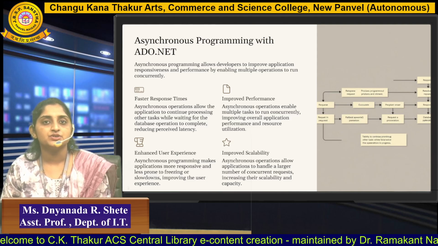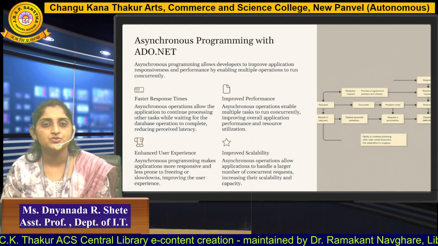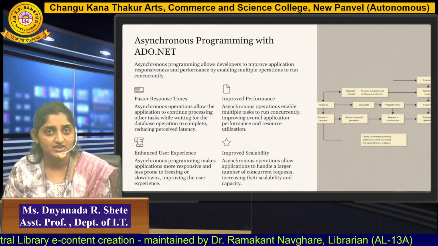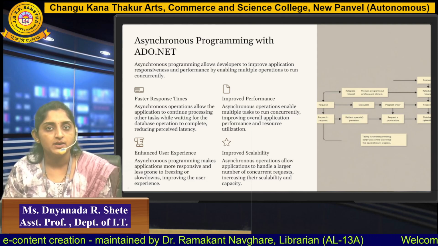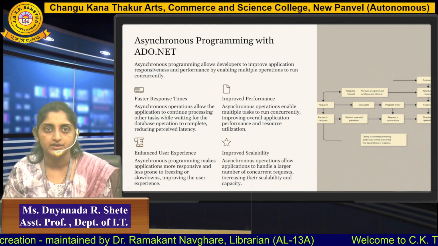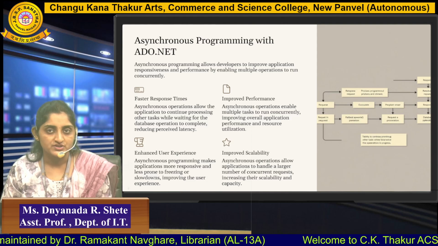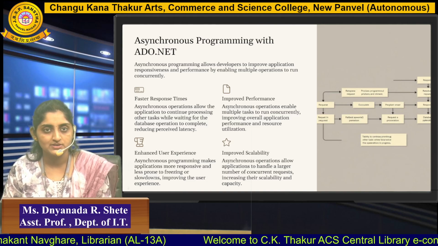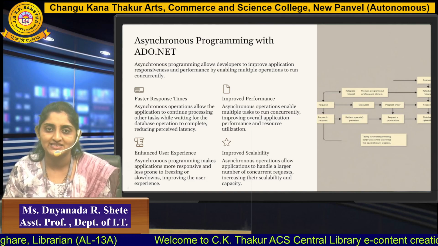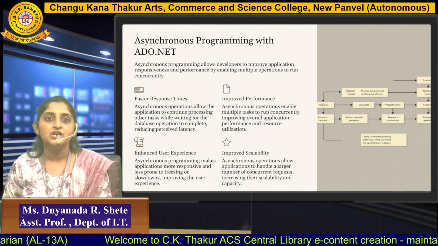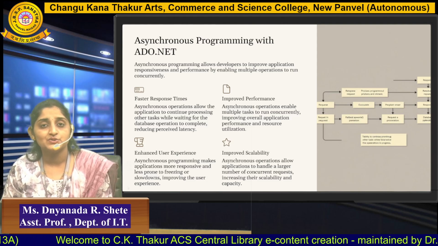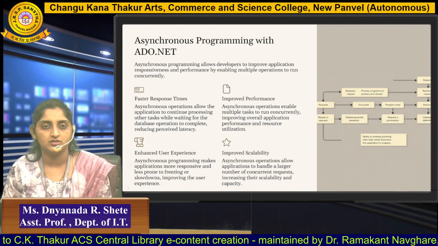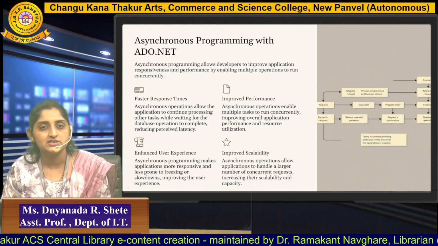Next is asynchronous programming with ADO.NET. Asynchronous programming allows developers to improve application responsiveness and performance by enabling multiple operations to run concurrently. The first advantage is faster response time. Second is improved performance. Third is enhanced user experience. And the last one is improved scalability. So in ADO.NET, asynchronous programming is one of the most important advantages.